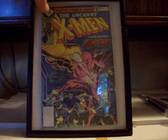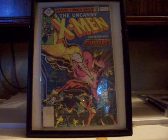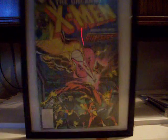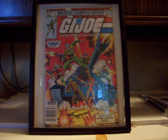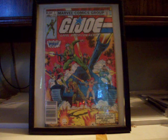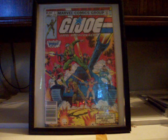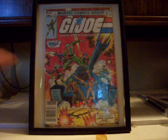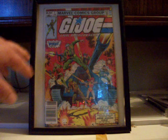Now the last one, you've probably seen. Every once in a while, I'll have a new G.I. Joe 1 book. That's basically this one. This one is the first one that I've ever purchased. My father purchased it for me when I was like 10. I took this one out just to see, and all the pages are still white. There are the original little ding marks on the spine from me reading it. Only a couple.